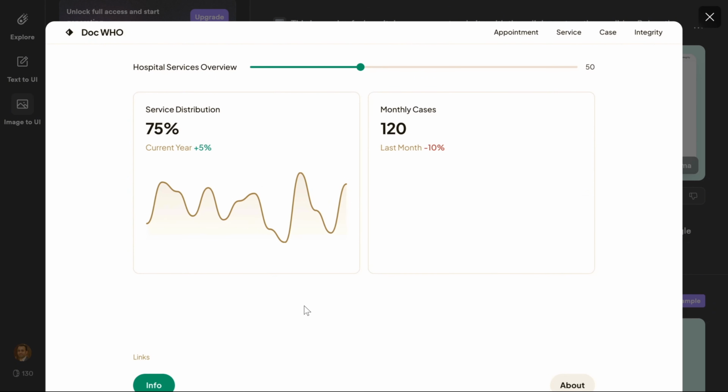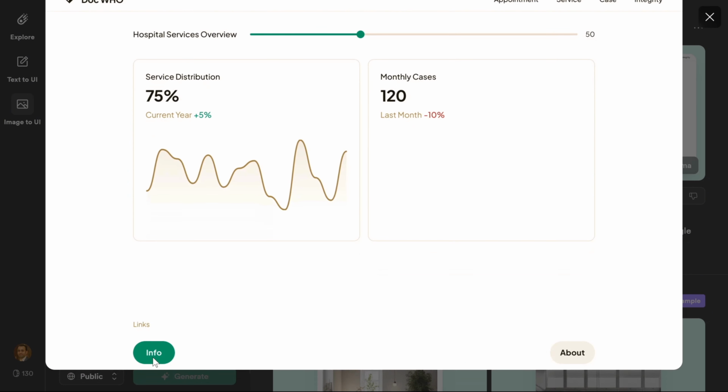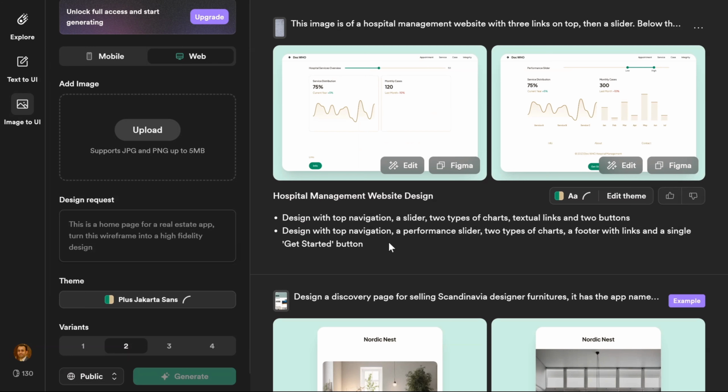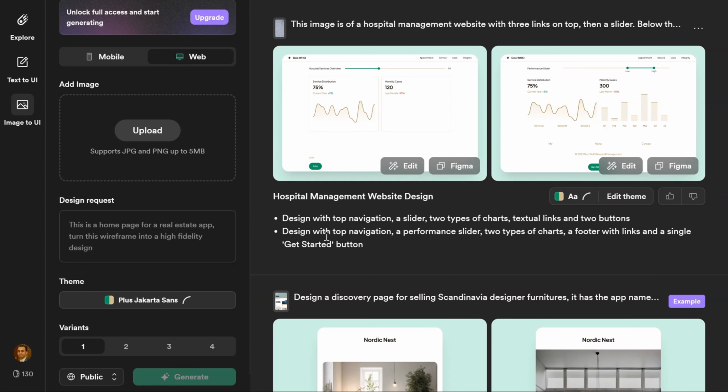And in the footer, we can also see that there are a few links, and the about button and info button is exactly as how I described it. So maybe I need to work on some variation, and I need to define it more closely. And the good thing here is that the system understands, the system conveys back what it understood. So I can always go ahead and tweak it a bit. Now my first design wasn't really successful. What I'm going to do is to upload the same design with some tweaks and then provide different instructions just to see whether we are able to achieve the desired output or not.